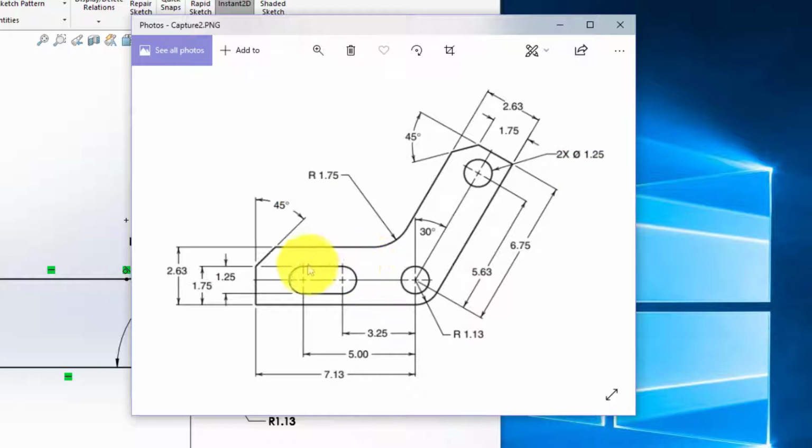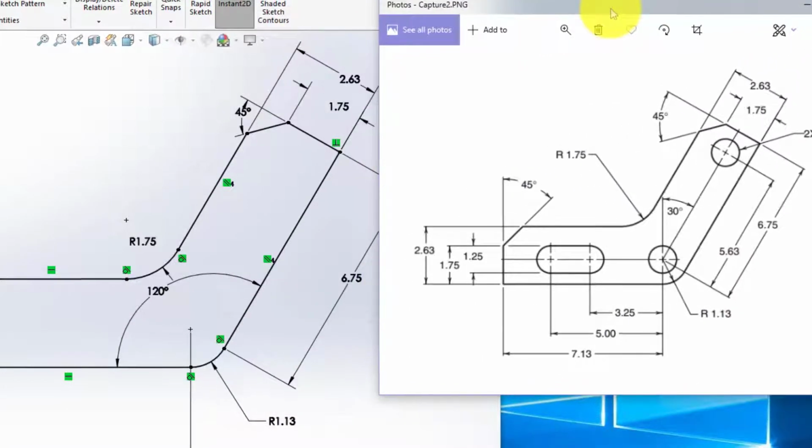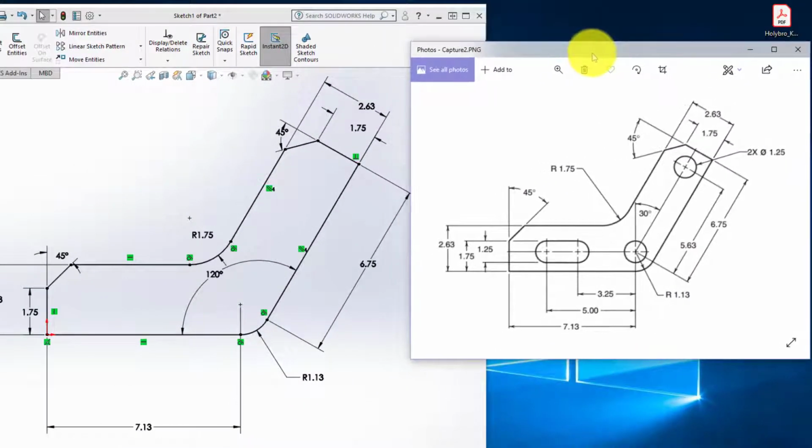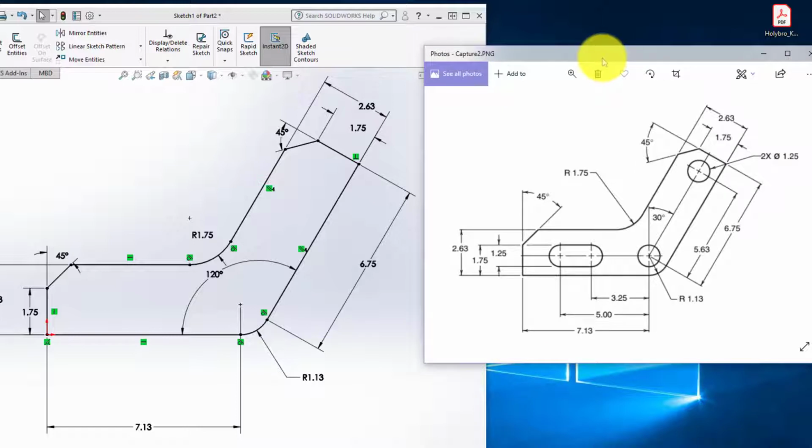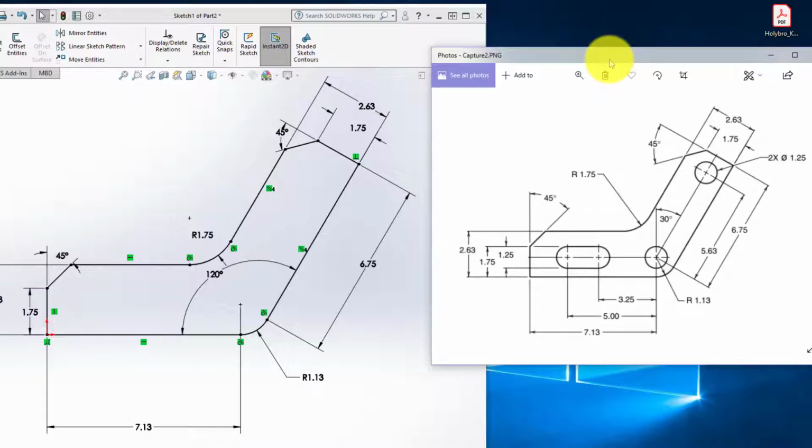This slot, it's a circular slot, also has a width of 1.25. So that means that these half circles are also the same size as these 2 circles that are 1.25. Now, there was a question from somebody before: are we supposed to assume that those are circles? Are they cutouts, or are they things that extend out from the part? Unless some depth information is given, I will usually assume that circles and slots like this are holes.